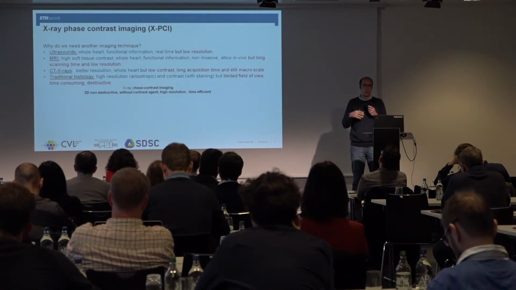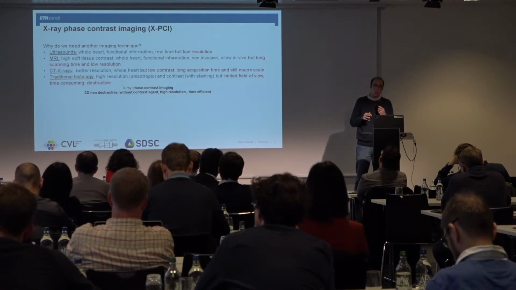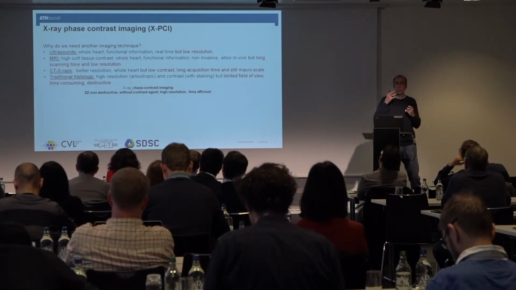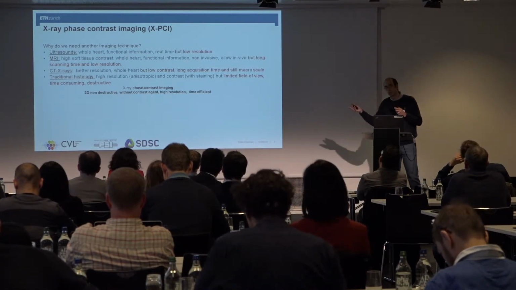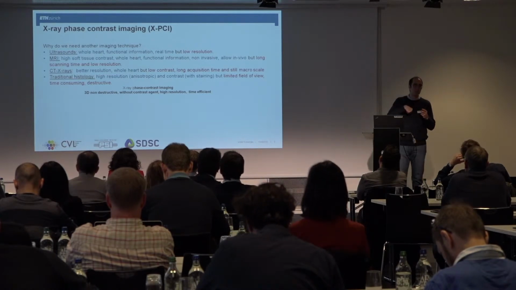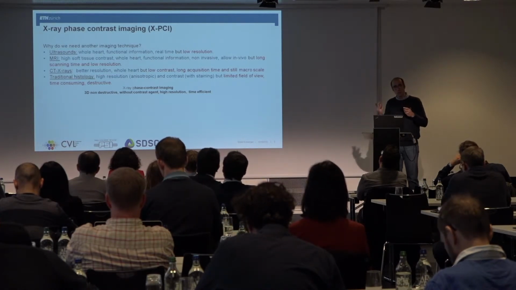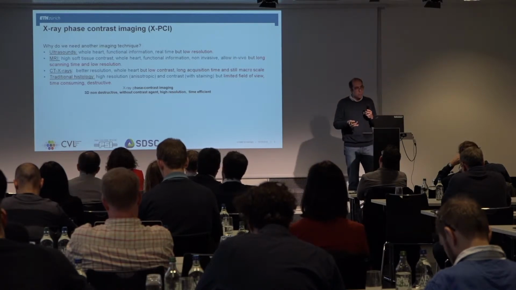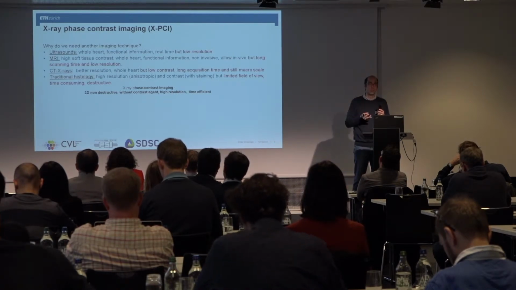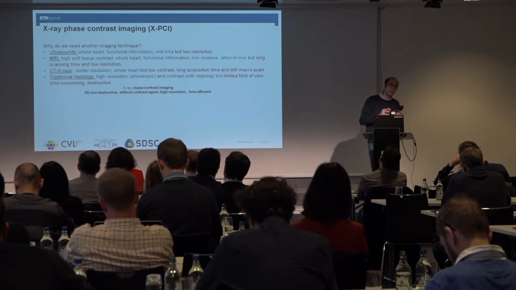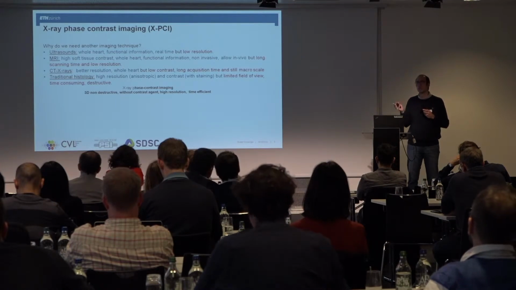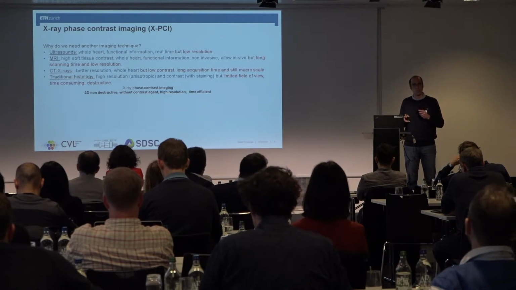So to be able to motivate the need for this technique, let me go through what we currently have. We have, for example, ultrasounds. I'm sure maybe some of you actually went to the hospital and went through echocardiography. The ultrasound is great because it actually images in real time the whole heart and provides us functional information. The down part of it is it only gives us macro scale information. The resolution is quite low. It's on the order of millimeters, if not more.